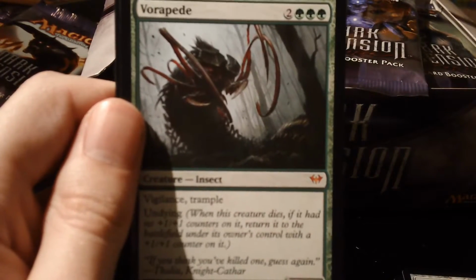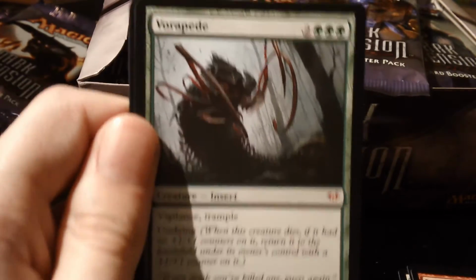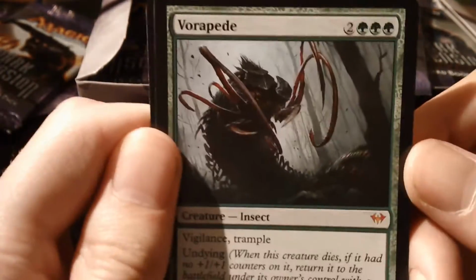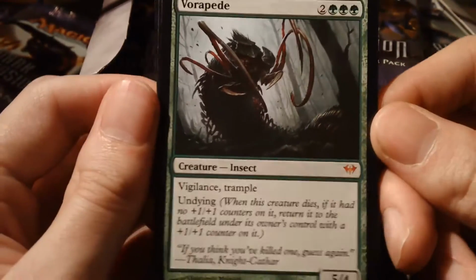First card, first pack, and it's the Vorapede I was after. So there we go. A mythic rare to start. First pack, a mythic, and it's the Vorapede I wanted. So there we go. What an epic start. It was just green, it looked kind of blue for some reason. But it's definitely green, as pointed out by my lady friend there.